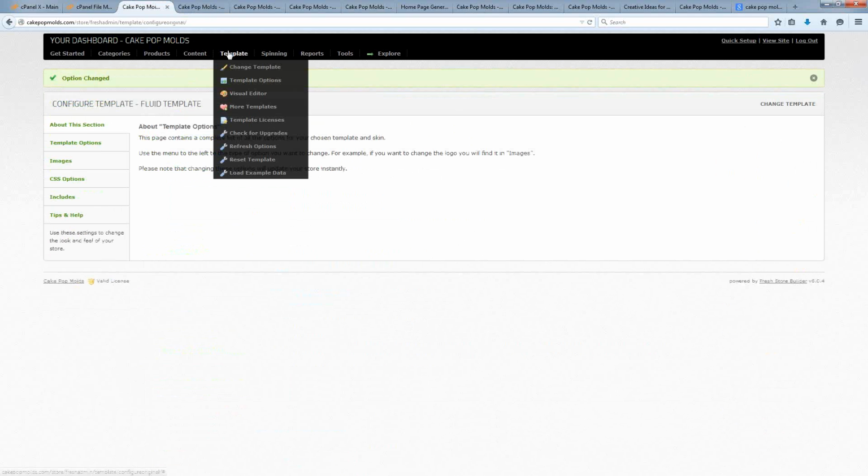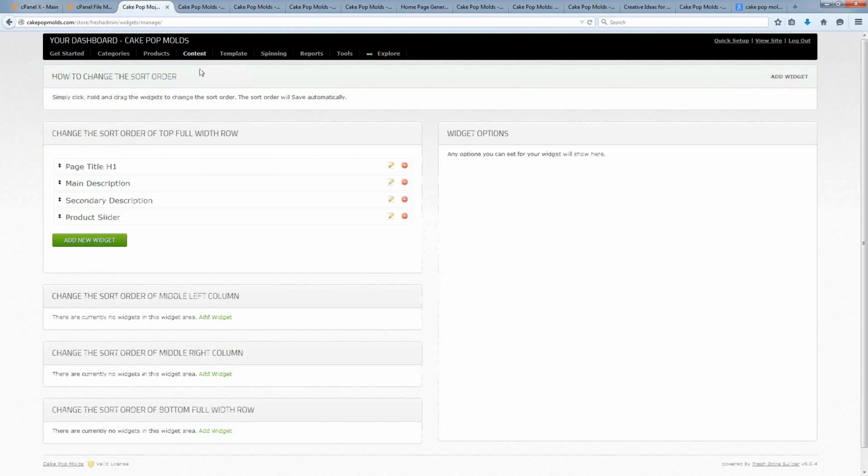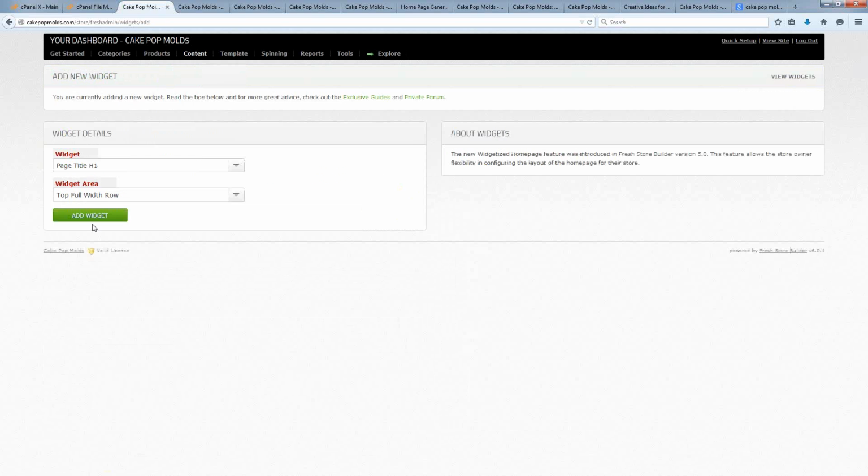Now what we can do is go back to our widgets. We have our page title, we have our main description, secondary description, and our product slider. Now all we need to do is add in a new widget, and this is going to be custom HTML1. Remember, there was another one, there was a custom HTML2 also.